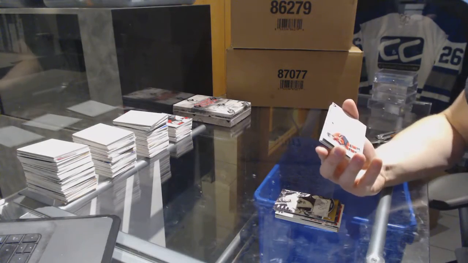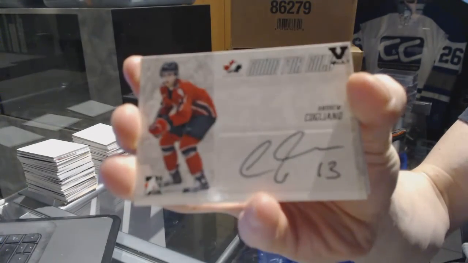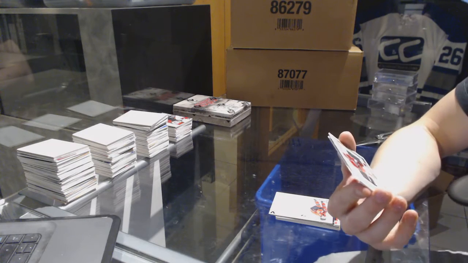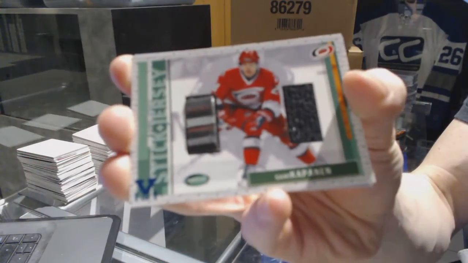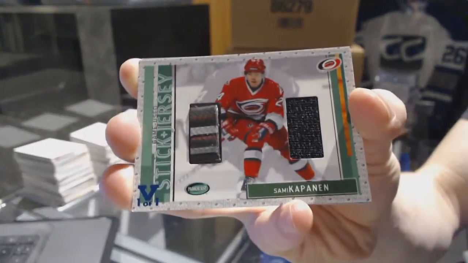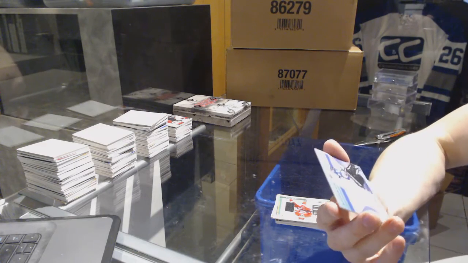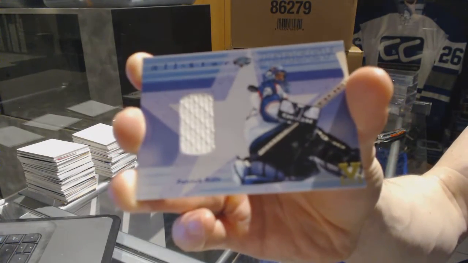We've got a Going for Gold autograph for the Edmonton Oilers, Andrew Cogliano. We've got an 0203 Parkhurst Game Used Stick and Jersey Blue 1/1 for the Carolina Hurricanes, Sami Kapanen. And we've got an 0102 Be a Player Memorabilia Series All-Star Jersey, Gold 1/1 for the Colorado Avalanche, Patrick Roy.